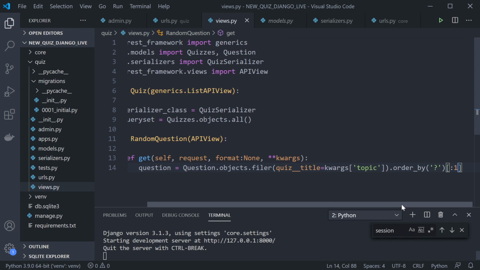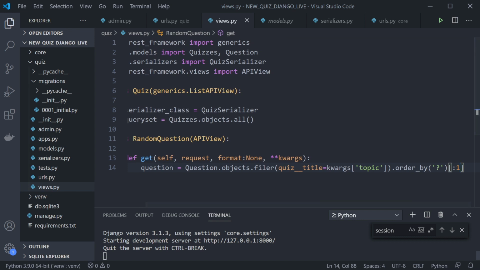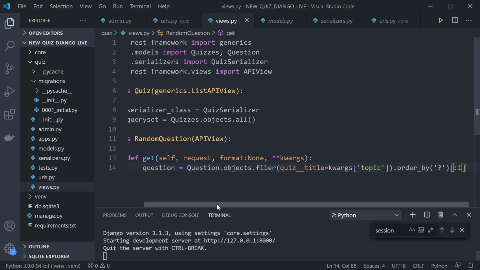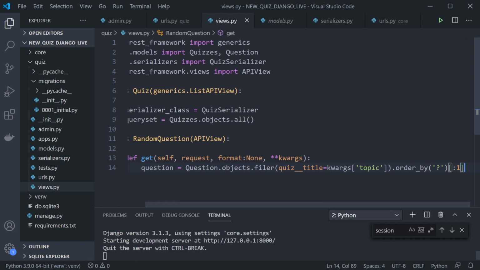So that will create a very simple random question. In terms of this quiz, it's effective and it's not going to be too costly here because we're only running one query and there aren't going to be too many questions that we need to run through. So that really isn't going to be a problem in this case. Let's just go to the next line here.